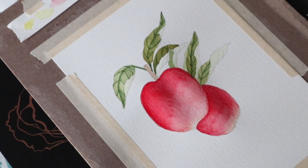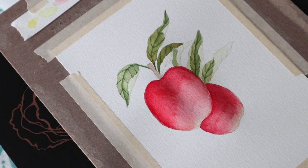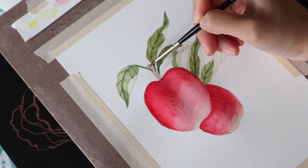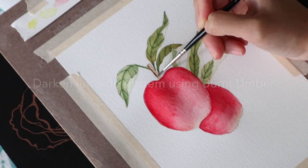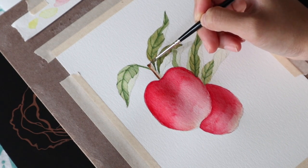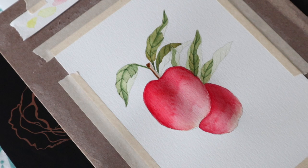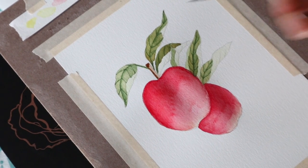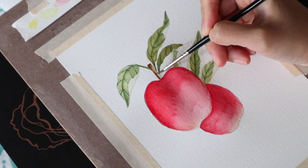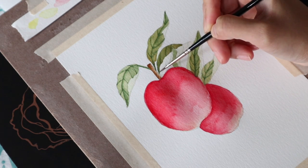Alright, and then I'm going to take my small brush and grab a darker mixture of the burnt umber. And we're just going to darken the left side of the stem here. Well, maybe the top a bit. And then we're going to rinse the same brush, make sure there's no paint on it, leave it damp, and then blend the edges. There we go.